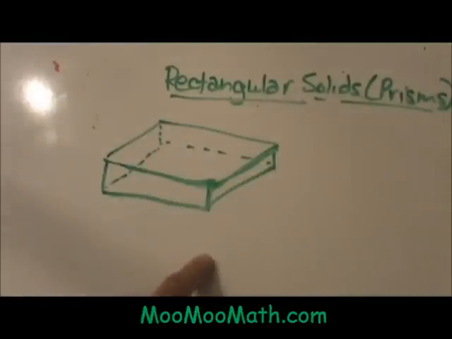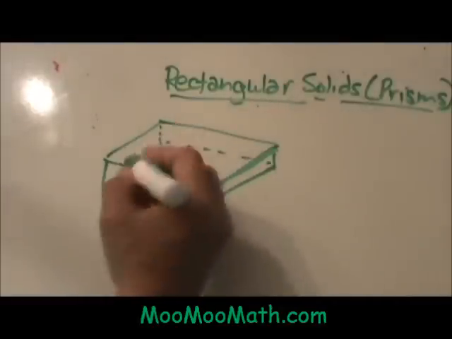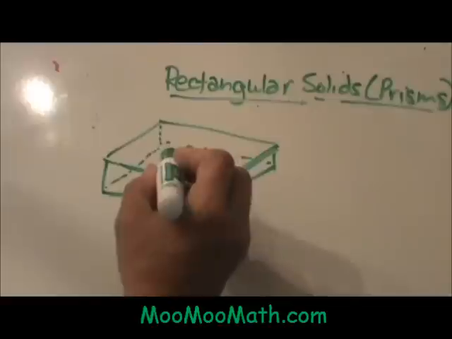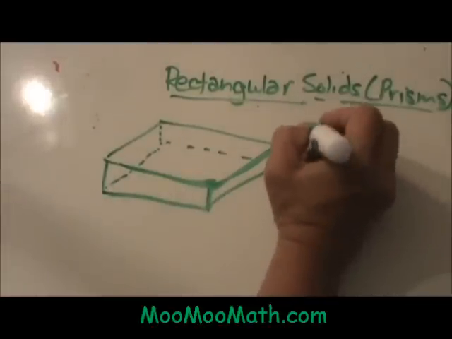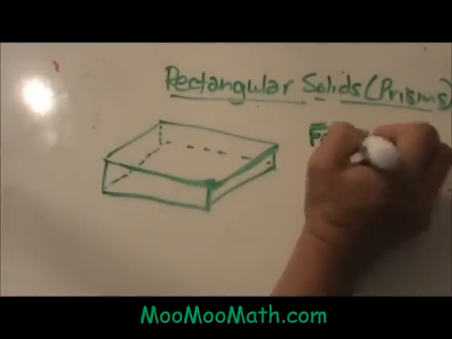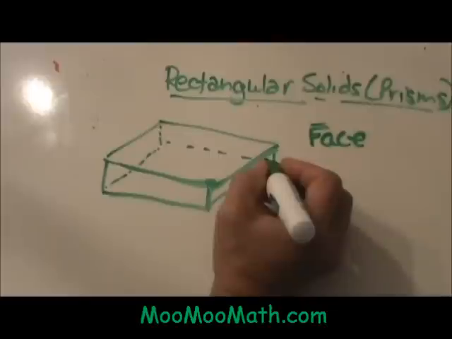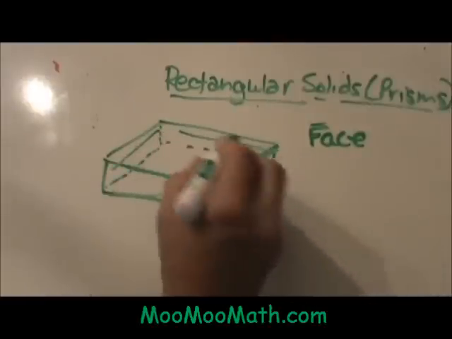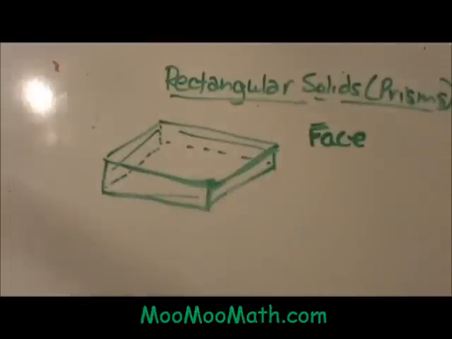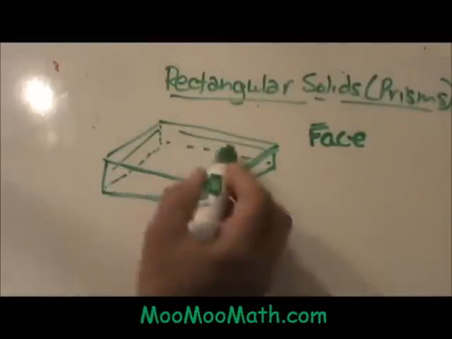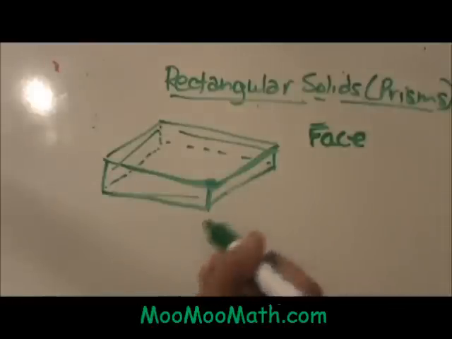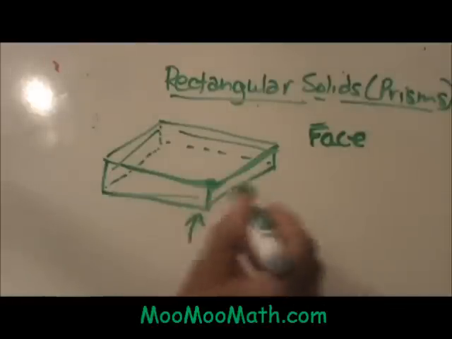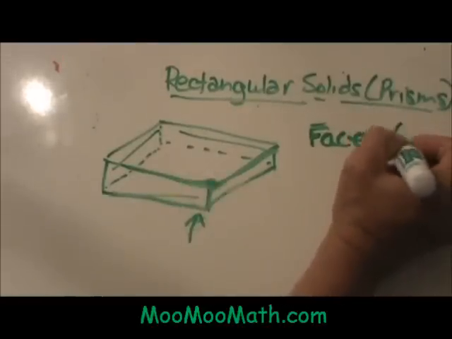What is a rectangular solid? You have to have a closed figure. It is going to have faces and a face is basically like the side of a box. So this one has one face, two faces, three, four around the sides and that is called lateral area. Then it has a top face and a bottom face underneath it. So this one has six faces.